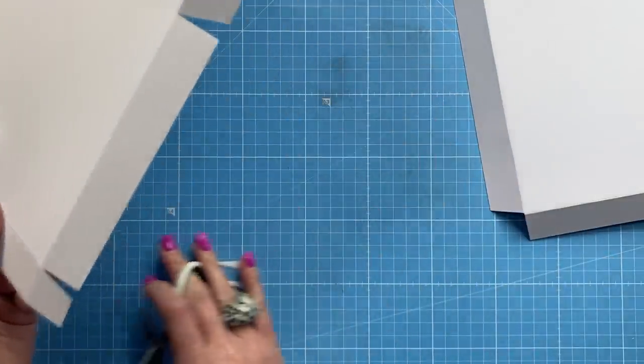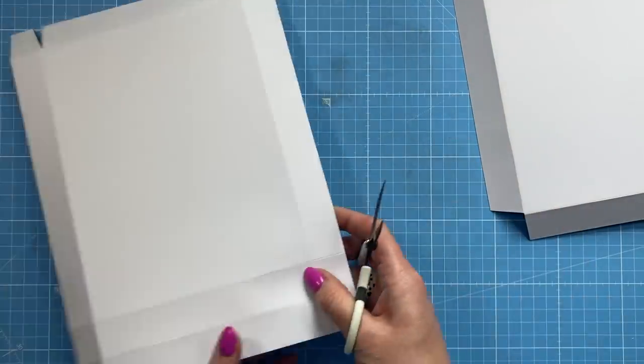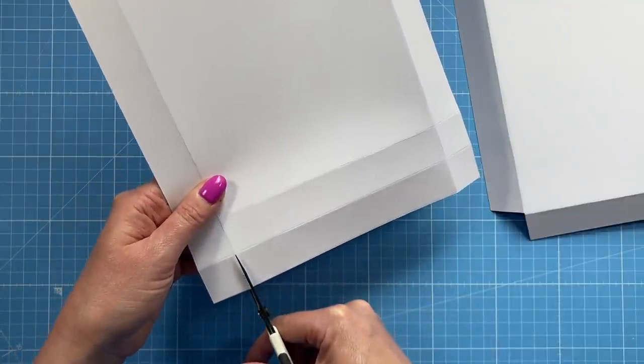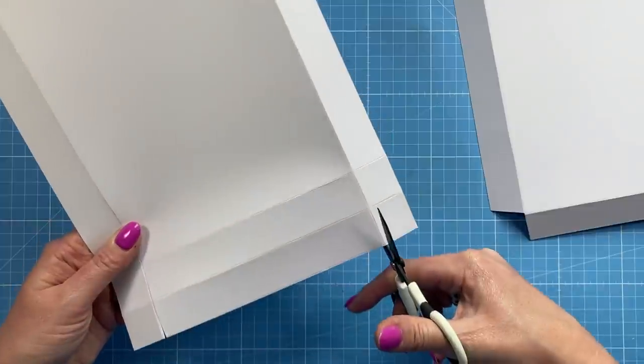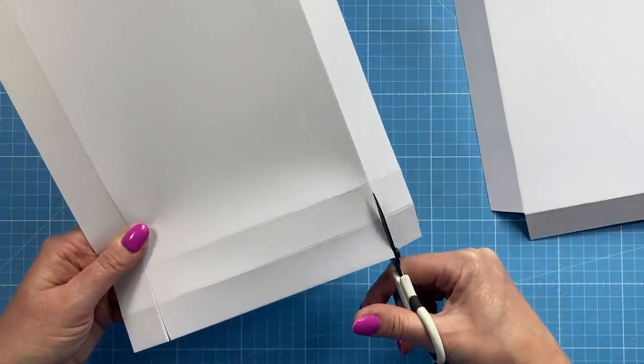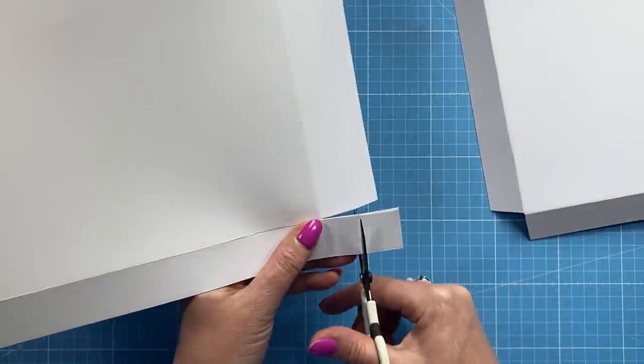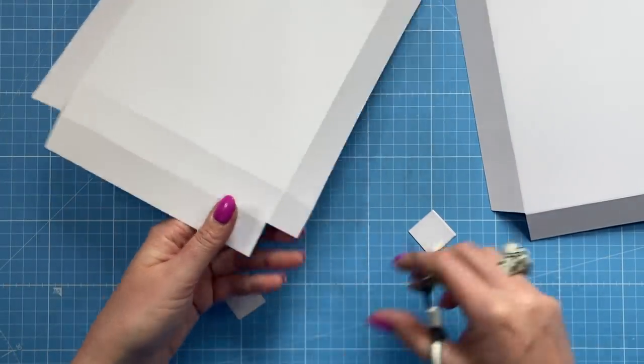You can do both sides or just do the inside like I did there. And then this end here, you're going to cut down past the first score line and down to the second, and then again, down to the second. And then remove the squares completely at the very end like so, and then again, just take a little wedge off of the sides there.